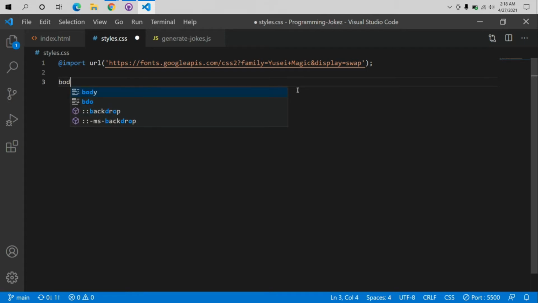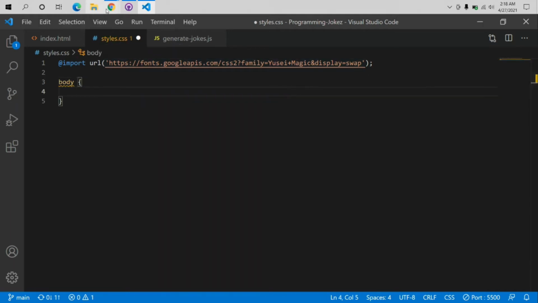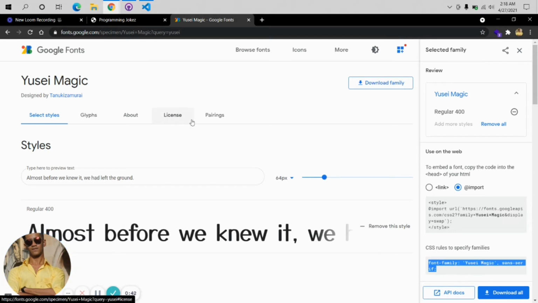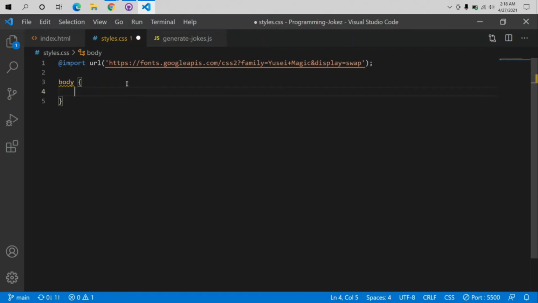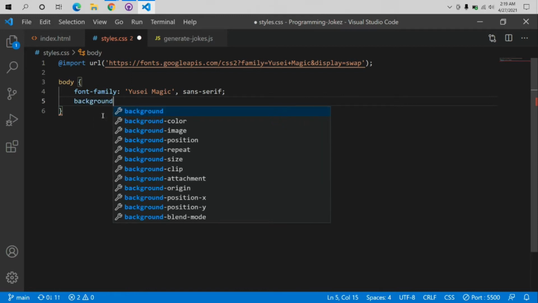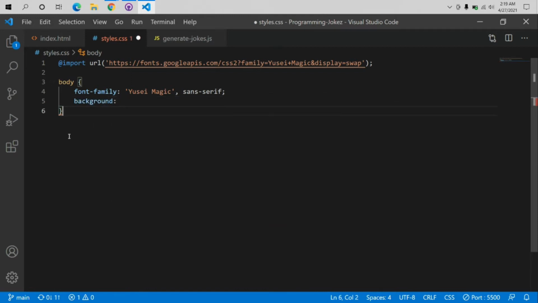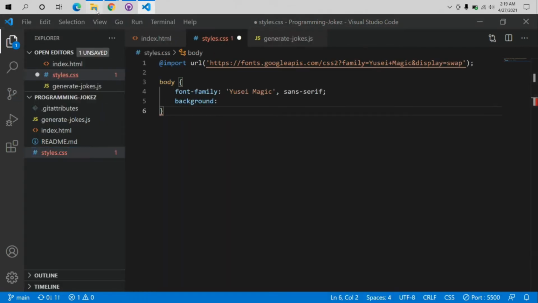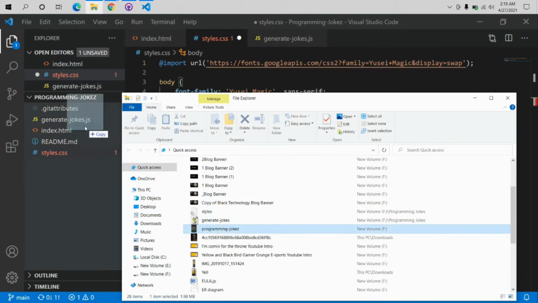So the body font. Font family is UZ Magic, sans-serif. Copy over here, paste it. So background image. I already downloaded an image for that. Let me take it from my folders, programming jokes.